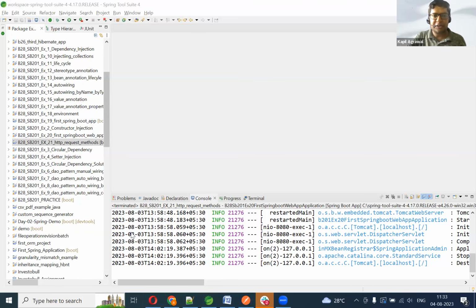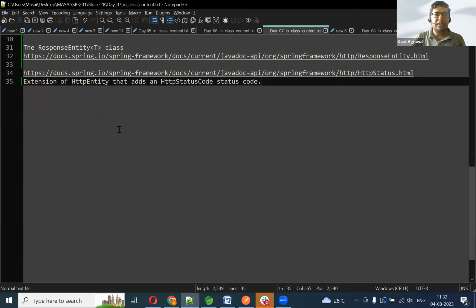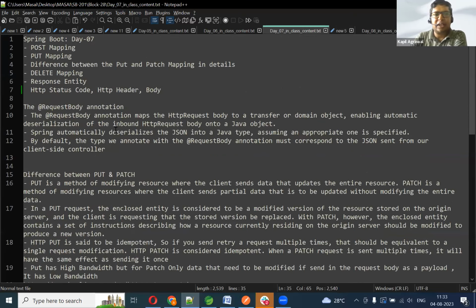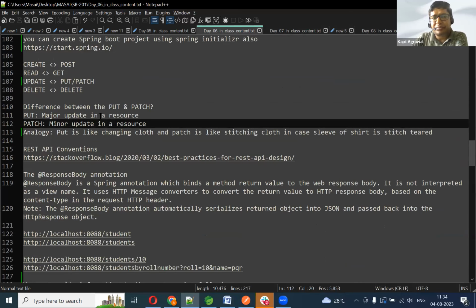Yesterday, let me actually open the content. What exactly we have covered yesterday. In yesterday's content, initially, I was talking to you about some of the basic things, like I discussed what is the use of every method. Post method is used for create. When you want to perform the read operation, then go for the get method. When you want to perform the update operation, then go for the put or patch operation. For the delete, definitely delete mapping is available. If there is a major update, then for the major update, always go for put request. If it is a minor update, then go for the patch request.